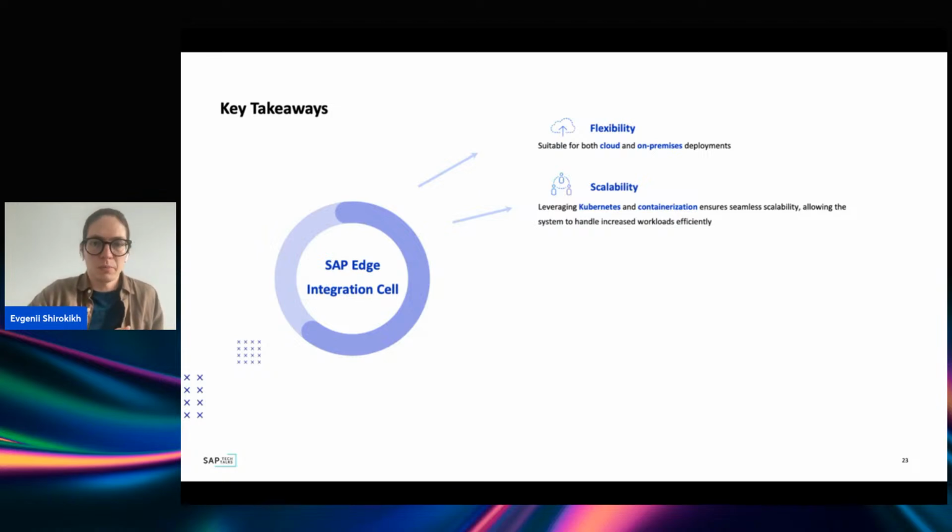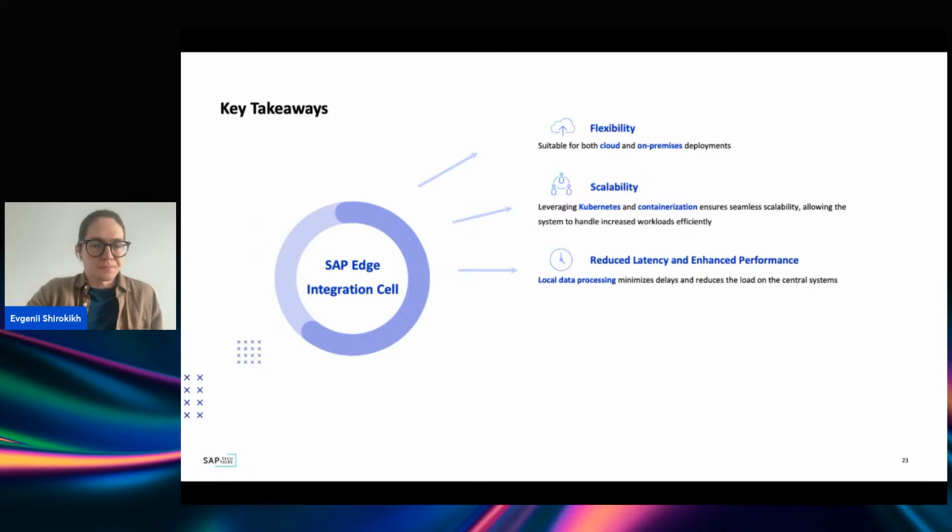Another benefit is, as a result, reduced latencies and enhanced performance for ground-to-ground scenarios. As the data is closer to its source, the processing may happen within the same cluster, within the same availability zone. Sometimes it's a really big problem when, for a big company, we have just one cloud integration tenant which runs, for example, in Frankfurt in Europe, but the data is being processed in Australia or for some Argentina or Brazil branch of our business.